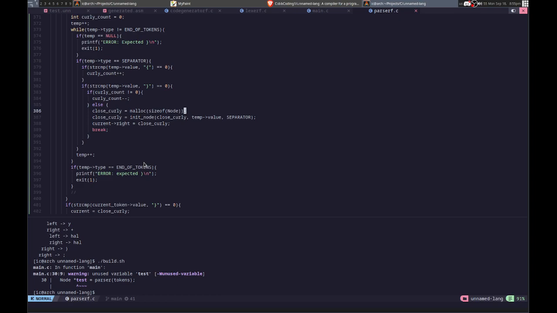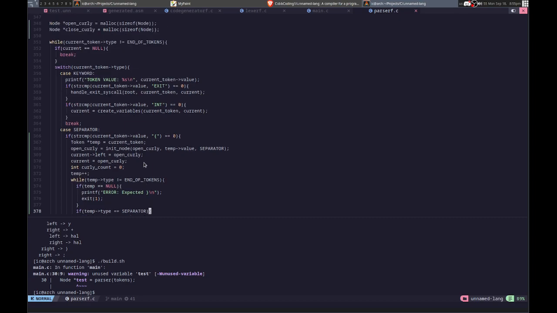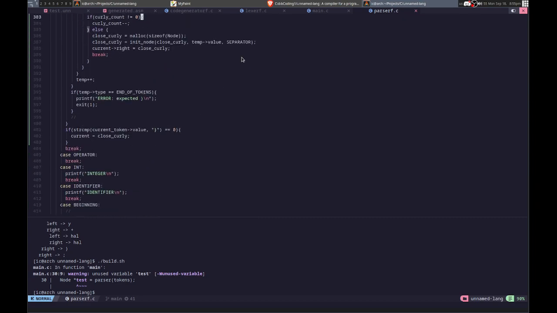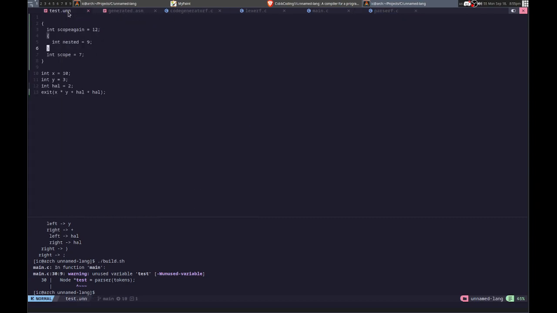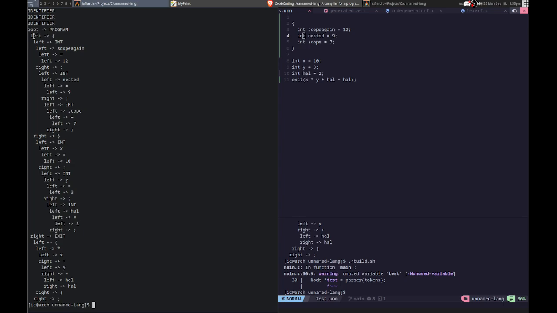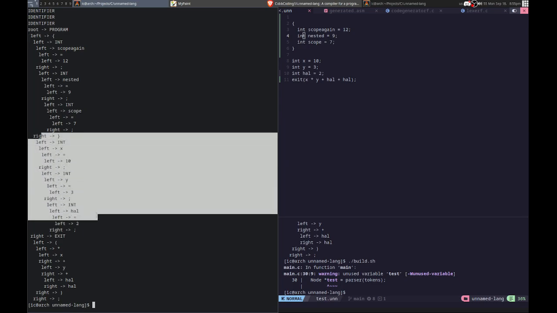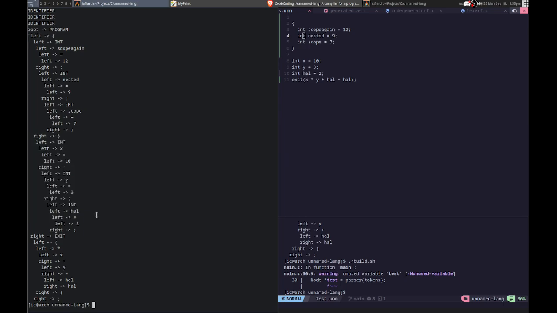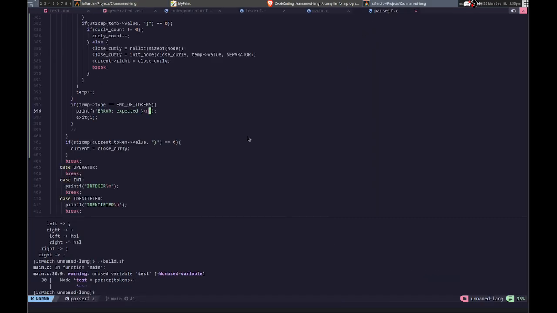Not sure how we could do that. Because when we just have this, I'm pretty sure it is working properly. Left and then right, yeah. So that's all how we want it. We just want to be able to do this with nested scopes. Okay.